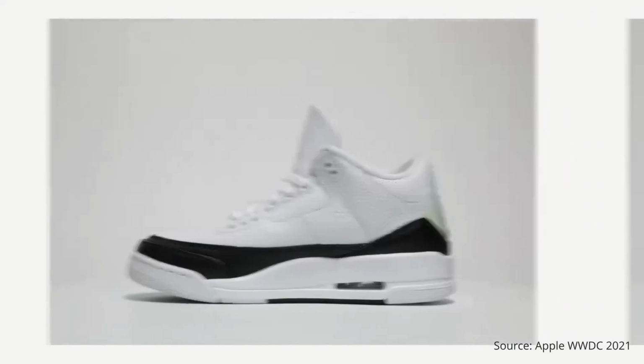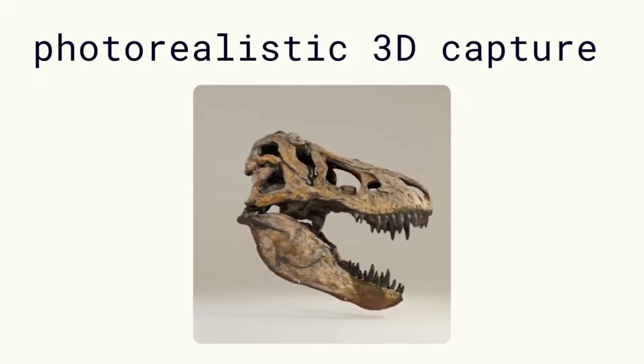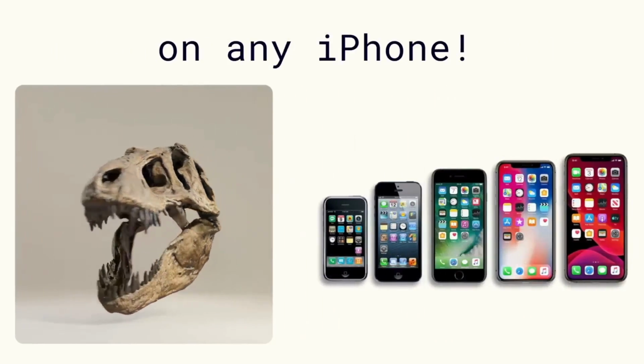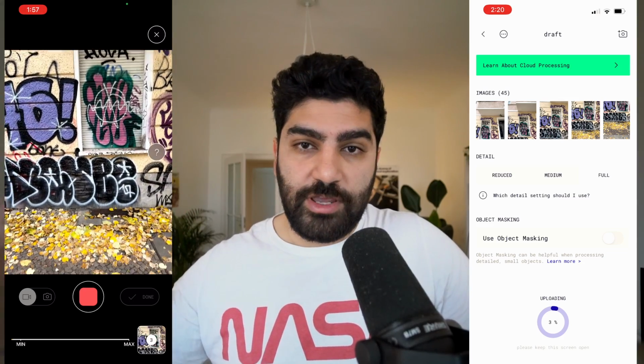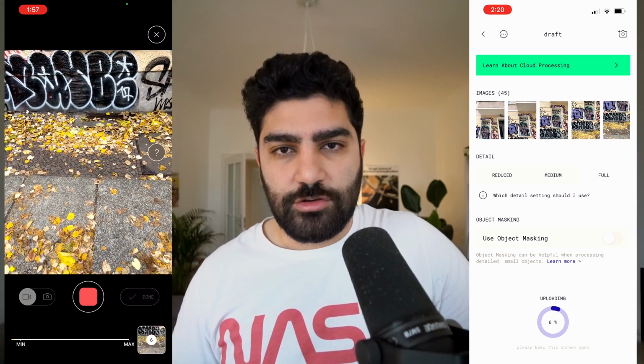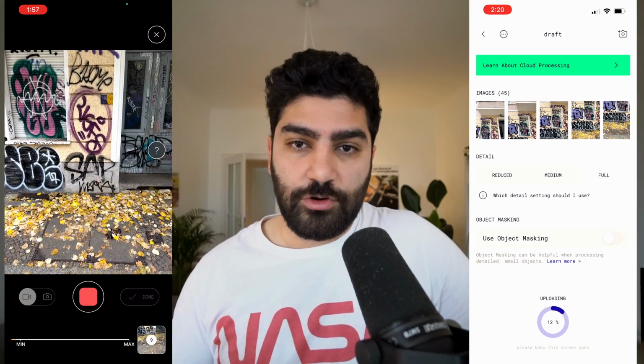The good news is Apple released this Object Capture API, which is essentially their Mac-based photogrammetry processing tool. Even LiDAR scanning apps like Polycam have integrated it into their app, essentially doing what I've been doing with my iPhone to PC workflow, but in a much more integrated way. You take photos on the iPhone, it uploads those photos to a cloud-based Mac, which is essentially processing those photos through Object Capture API, and it produces a good photogrammetry result.